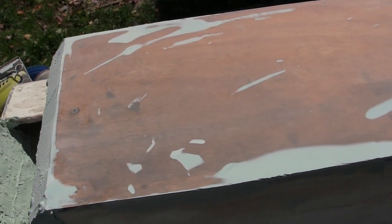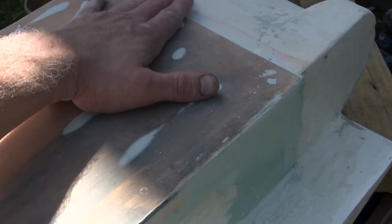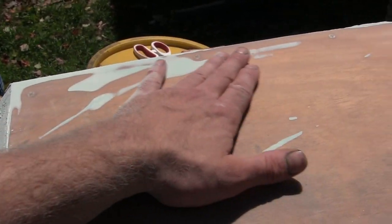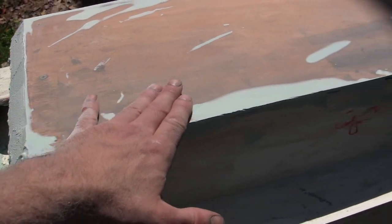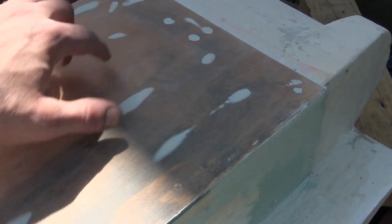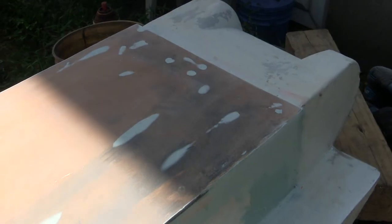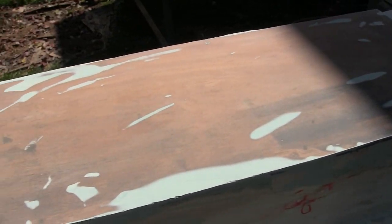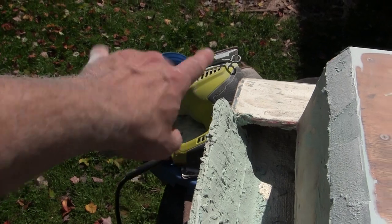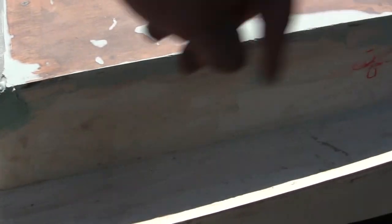With the particles still in the air, I have to keep my mask on. However, you can really see how the bottom plate is really shaping up. It is basically as smooth as glass at this point over here. There are a divot or two that I can feel that could easily be taken care of with some red spot putty and then could be hand polished down with some sandpaper, but I think we are done with the palm sander for the bottom plate. I'm going to go ahead and change the pads because that sandpaper pad is worn out at this point. Then I'll tackle the sides and the rear plate area.